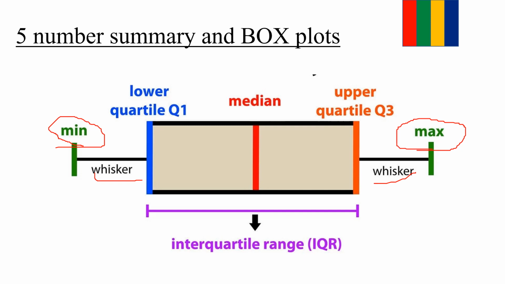So we're looking at 5 numbers here: the median, the middle value, the midpoint between the median and the maximum, the midpoint between the median and the minimum, and then the smallest number and the largest. So very straightforward for a 5-number box plot summary. You will have also done these in GCSE.